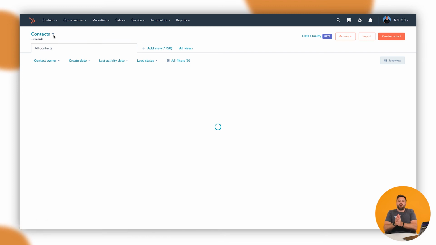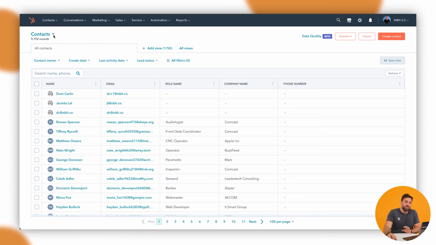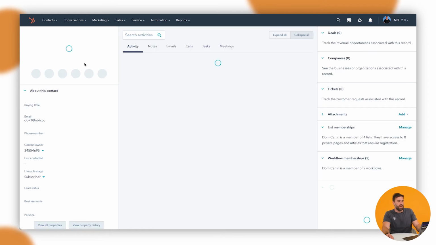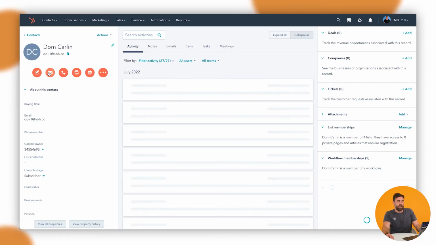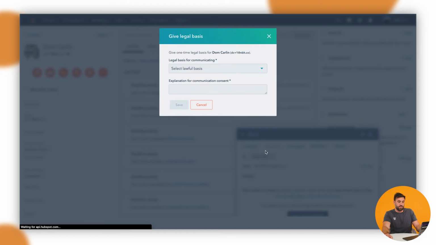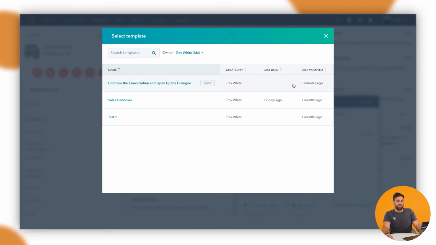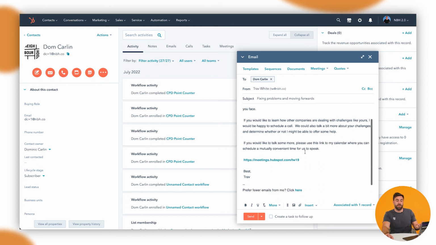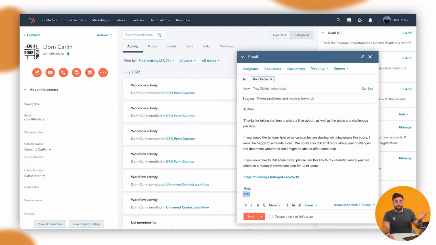If you are using the Gmail or the Outlook plugin, you can use the same process in regards to using the templates. It looks pretty much the same if we go through. Say, for example, we're on Dom's profile here. We click on the email button. If we go up to here, now because it's got Dom up here, let me give this one legal time basis. I'll just enter some information here. I'll go up to templates, and what I'll do is I will use the one that I just created two minutes ago. It should fill out the information for what it knows of Dom inside, and it's also putting my meeting link in there as well. So it's pulling that information there. Now, it's got my information here.